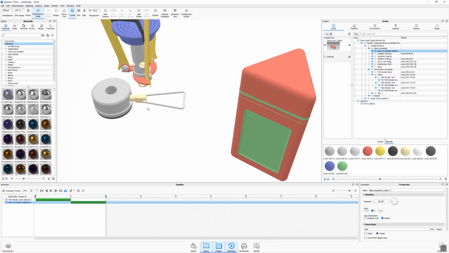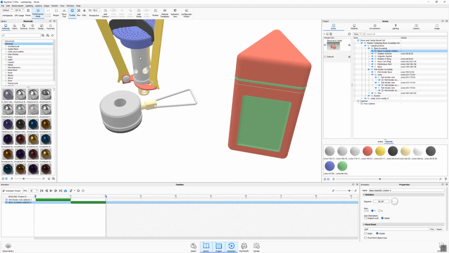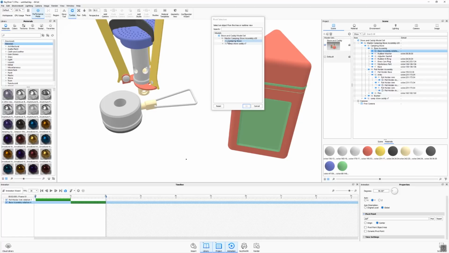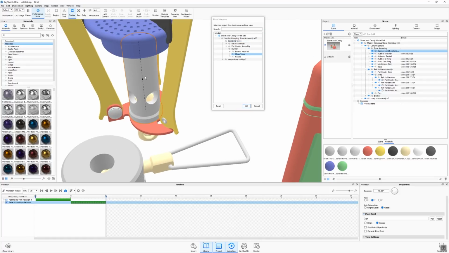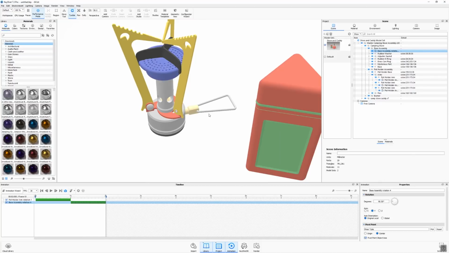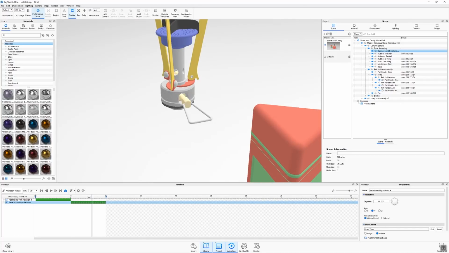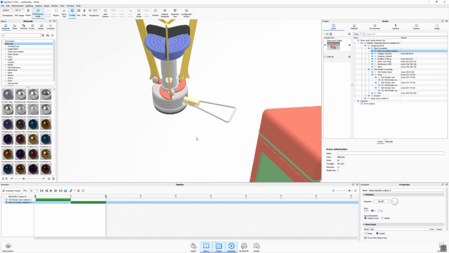So what we can do is pick a pivot, and I want it to rotate around the center column here. So if I say pivot point, we don't want this to be the self. We want it to actually be a different part. So I'm going to choose pick. And I could choose from this list, but it's far easier just to click in the real-time view. Now we have a dashed line with a dot in the center. It will rotate around the dot. So if I hit OK, now what we notice is it's actually rotating around the center point perfectly the way we want it to. So that's an example of choosing the pivot point instead of relying on the original origin.